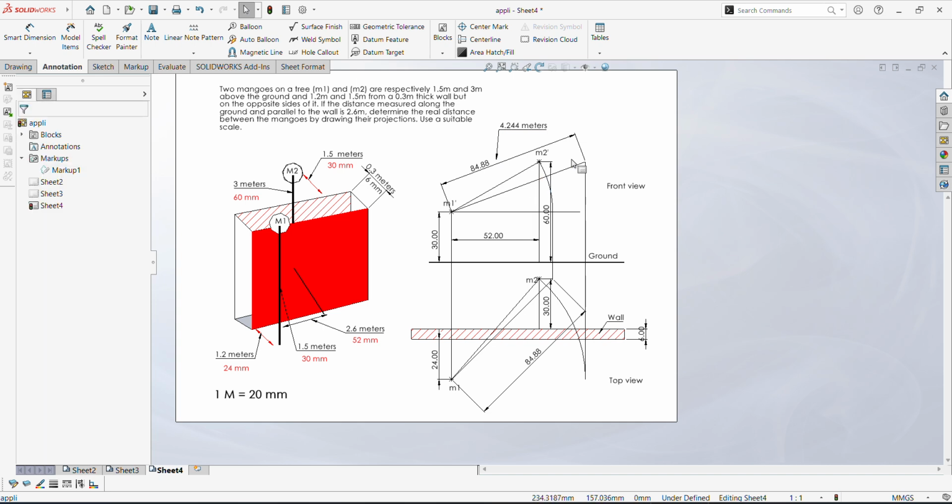All right, so that basically solves the problem. And one thing you have to remember when doing these problems, it could be the room problem or this problem, is you try to first visualize the problem, and once you've done visualizing, you draw the top view and the front views for the problem, and then you basically find the true length or the true angles on the basis of the question, right? And this is how you solve for the mango problems.